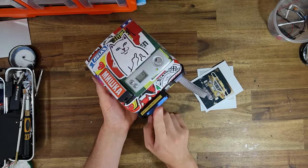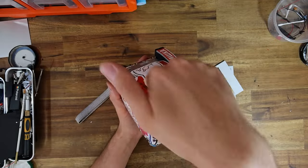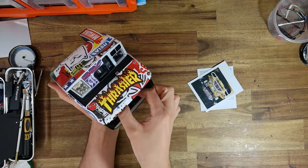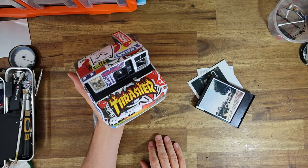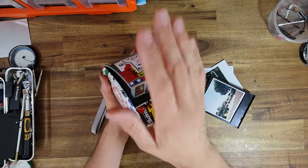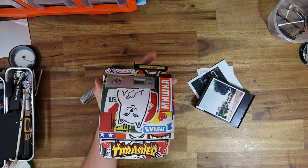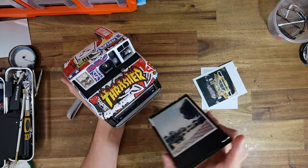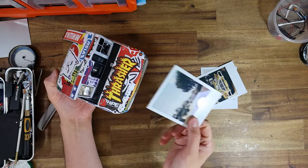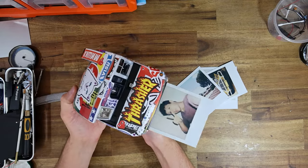Either way, the way that the I-Type conversion runs on this is a lot nicer than the clamshell 600s, which have the pop-up flash. This one, if you do manage to muck up the order, or if you take out the pack of film and close the door, nothing detrimental happens to the camera. Whereas on the pop-up flash models, if you power the camera with no film in there, it'll constantly run the motor. On this one, that doesn't happen, which is really nice. As you guys heard, the film eject on this is insanely powerful. It feels violent. That's how strong this thing ejects.